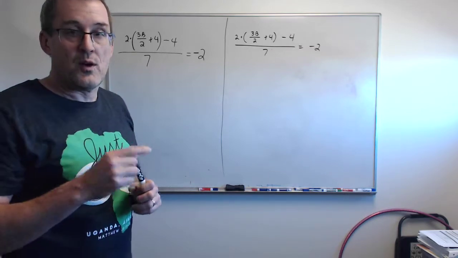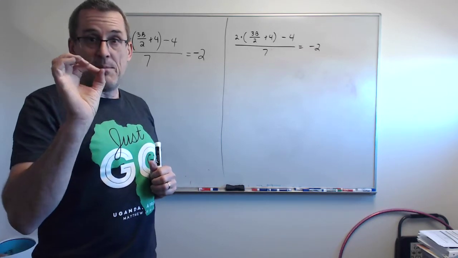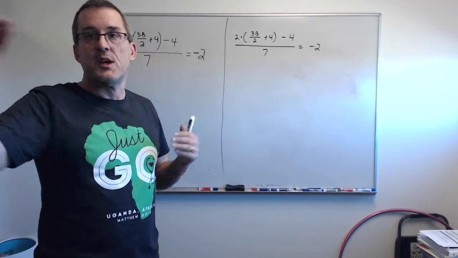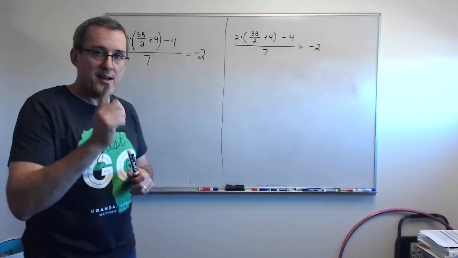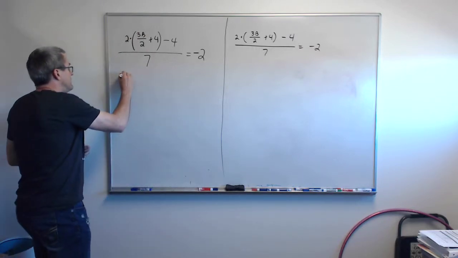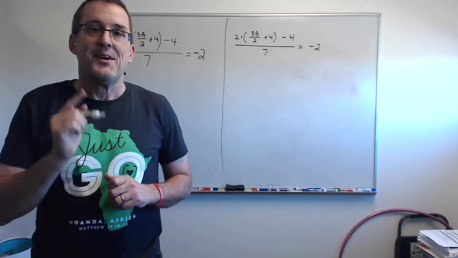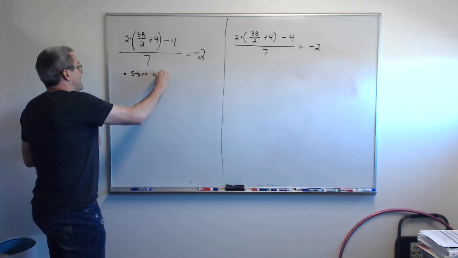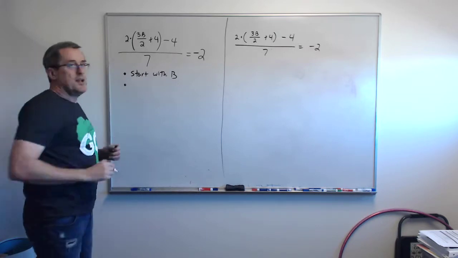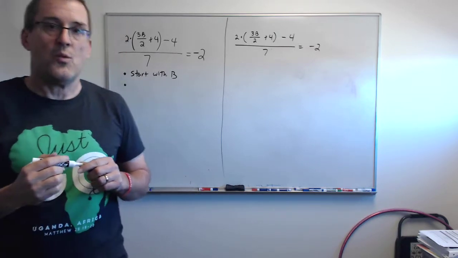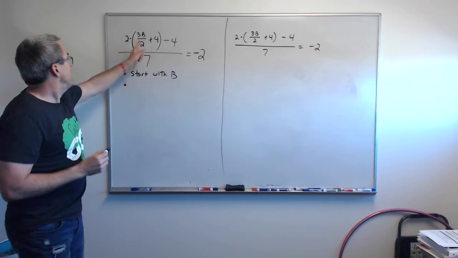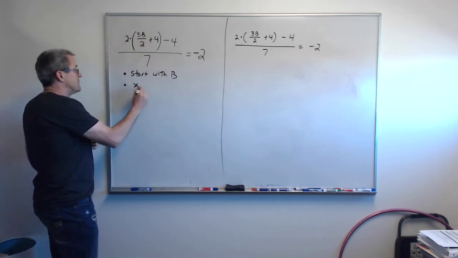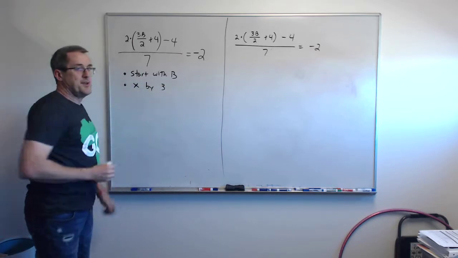As I write the story, and you can do this too, I'm going to use shorthand language. Rather than write out all the words, we're now going to come to a place where we're going to shorthand it. Here's what I mean. So, the story of b. We start with b. Now in this equation, what happens to b first? The first thing that happens to b is it gets tripled. It gets multiplied by 3. So I'm just going to say multiply by 3.